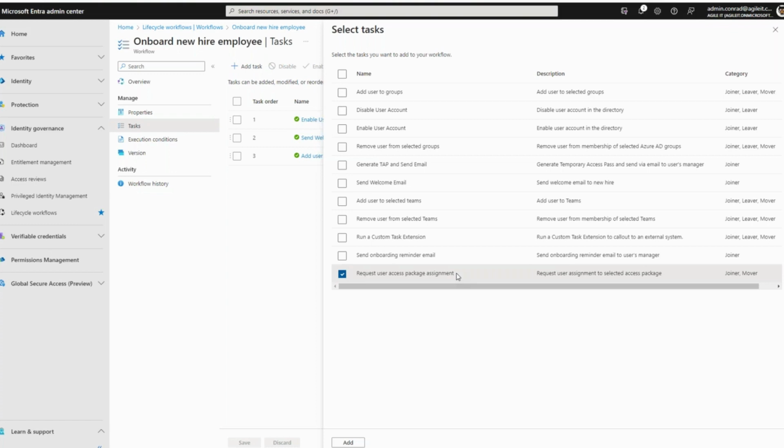Maybe that happens on their first day, maybe it happens on their third day, maybe it happens on their fifth day, whatever that is. Or you can even say that there's another property that we have inside of Azure Active Directory that once that's there, we know that they've either completed their sexual harassment training, we know they completed whatever it is because we hard stamp it in there. Maybe it comes from HR, I don't know, just ideas.